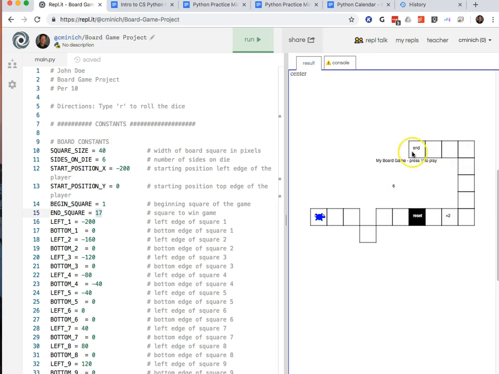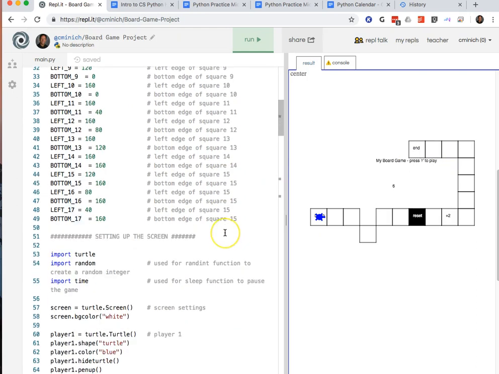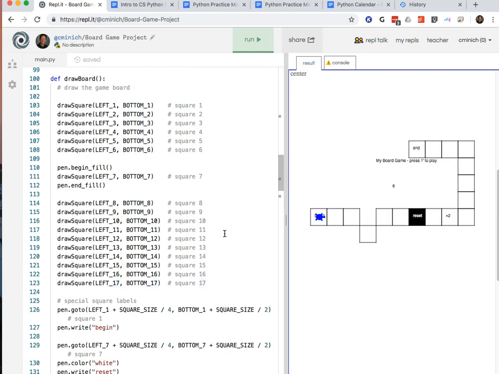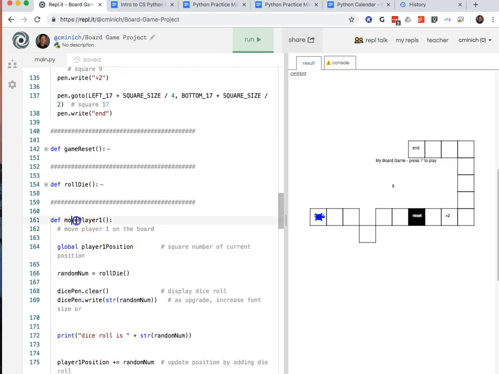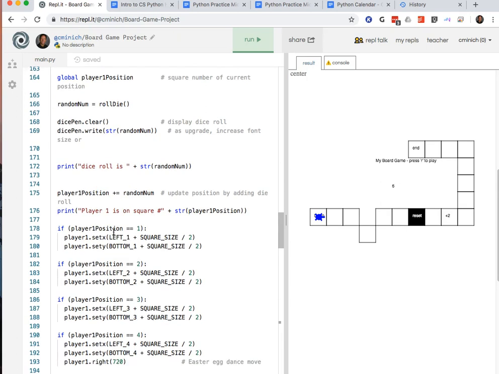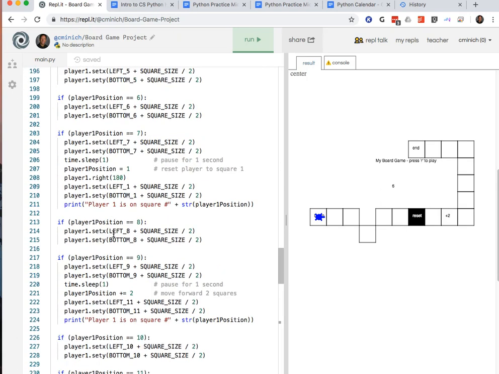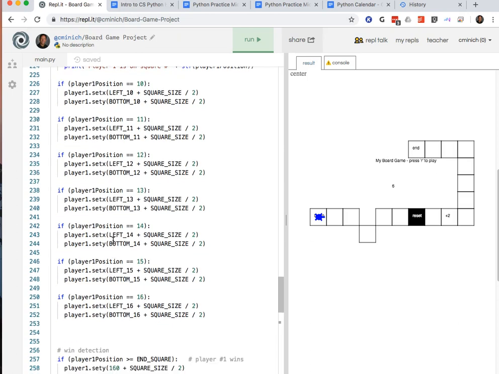So the game did end, but it moved to the wrong square on that last dice roll. So there's yet another problem right now, I believe, in our DEF move player. When I copied and pasted, I apparently did not look things up correctly.